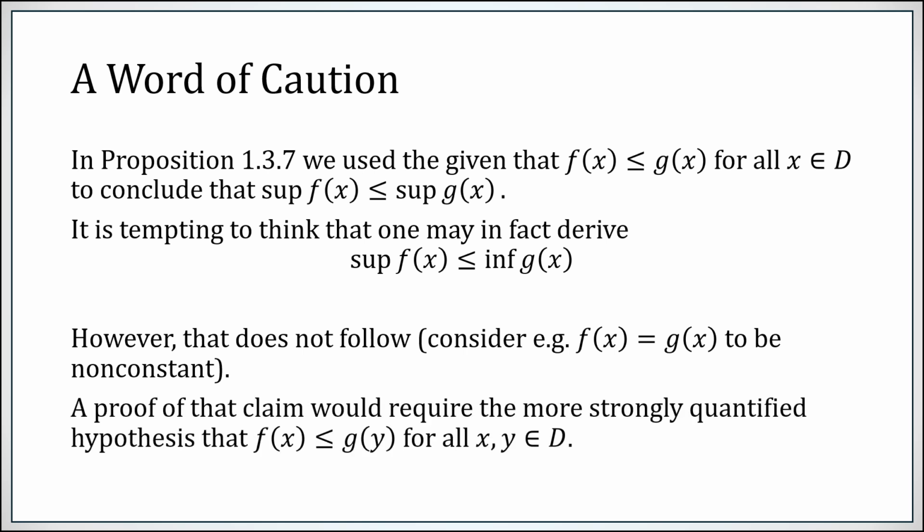Okay, so if you wanted to prove something about the sup of f being less than or equal to the inf of g, you would need something much stronger, that every value of f is less than or equal to every value of g, where you're allowed to plug different things in here. With that given, you could conclude that statement.